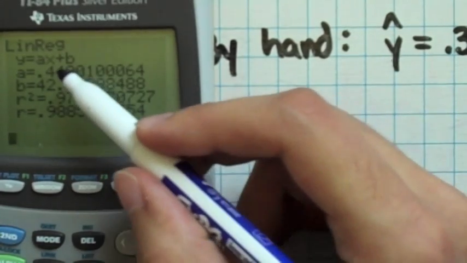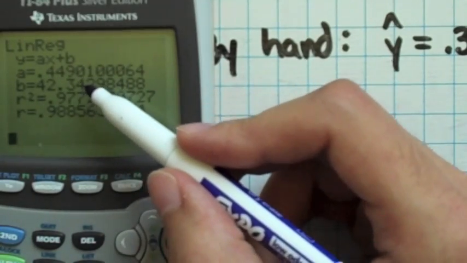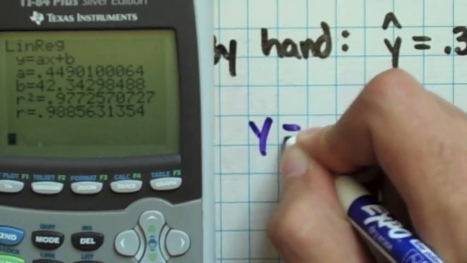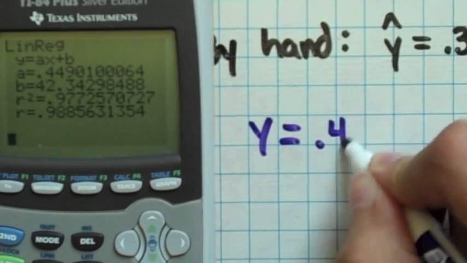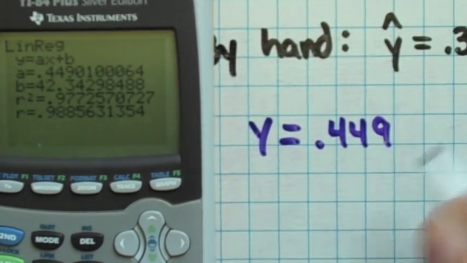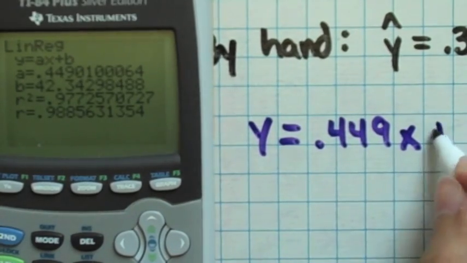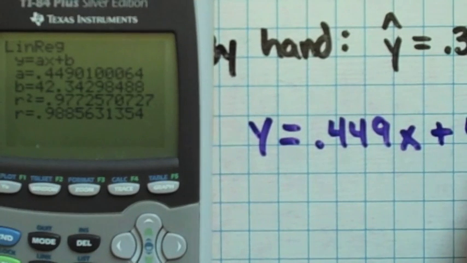So I have y equals ax plus b, but then they tell me what a is, and they tell me what b is. So my equation according to my calculator is y equals, when there's a big decimal like that, it's usually 3 spots or so is good. It varies from problem to problem, but that's a pretty good rule of thumb. 0.449x plus, and my b is that number right there. So plus 42.343 if I round. And I'll zoom out a little bit so you can see all that row.